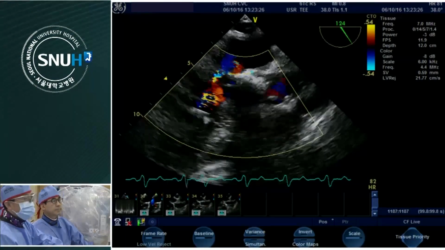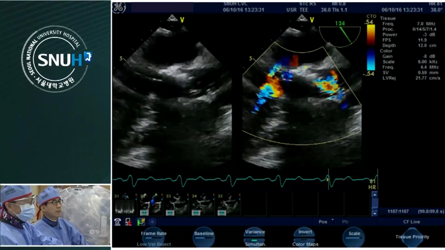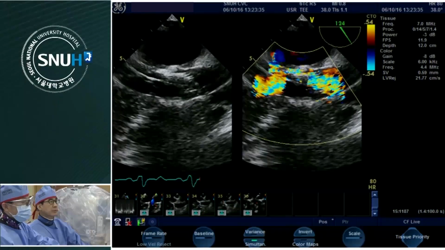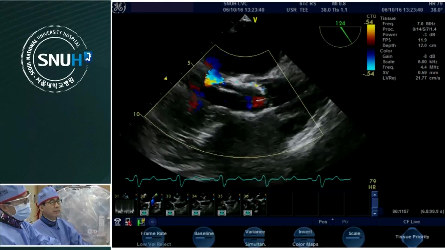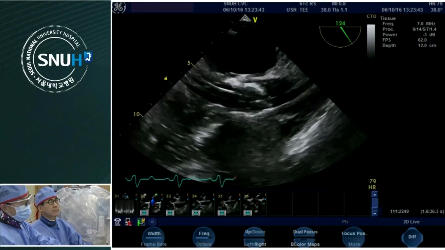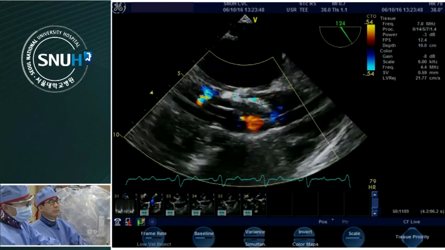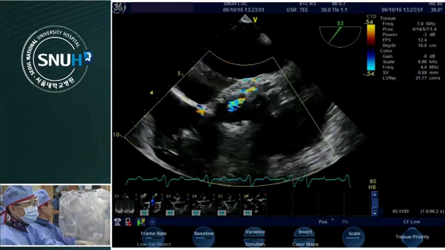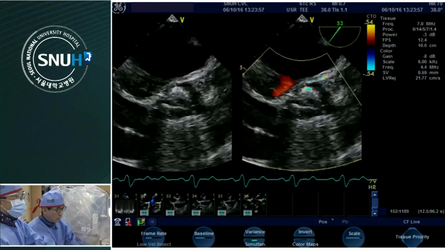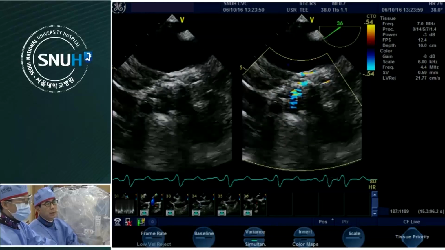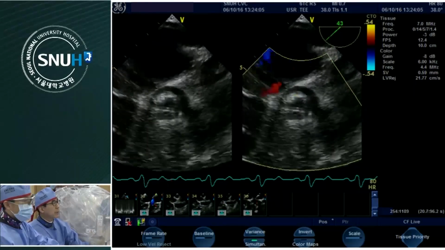Okay, looks good. Distal margin is quite acceptable. When we look at this image, we have more confidence about the TAVI procedure itself. In the transverse section, we can see the coronary flow at the 12 o'clock. I think the coronary flow will be visualized by the angiogram more sufficiently. There is no paravalve leakage.